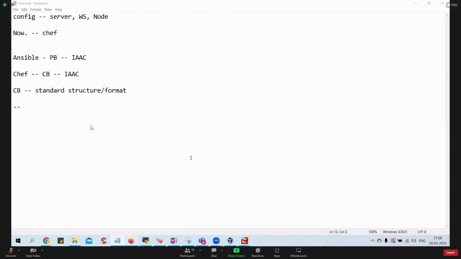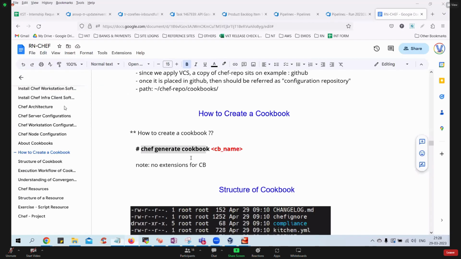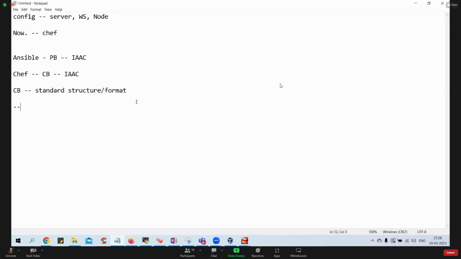Now, subsidiary questions, knowledge related. How many cookbooks can we create? The answer is n, infinity. You can create a number of cookbooks as per your requirement. And where do you create? On the workstation. And where do you test the cookbook? On the workstation.